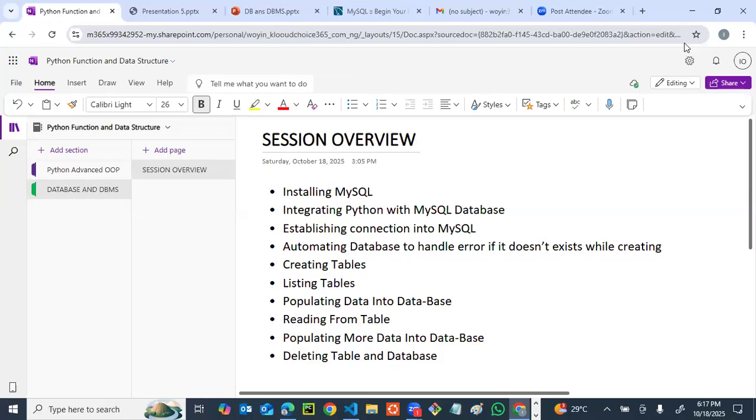Because it gives us an ability to have a data structure, right? Without it, there is nothing we can do. We can't rely on the likes of lists, which we are familiar with, or dictionaries. All of those exist only temporarily and lose the data we store in them immediately we end the program. So they don't store data for a long time, right? It's just temporary storage, just to check or run a test or practice a program.